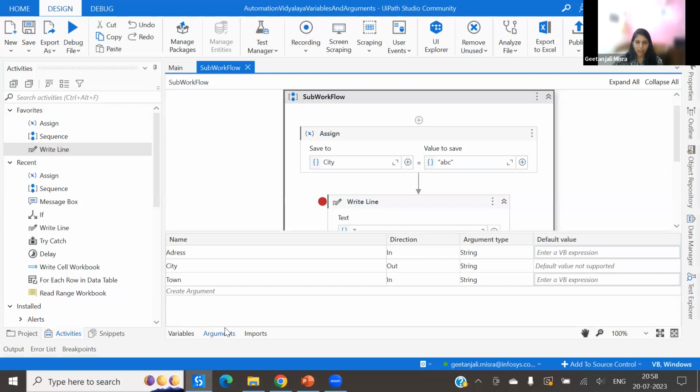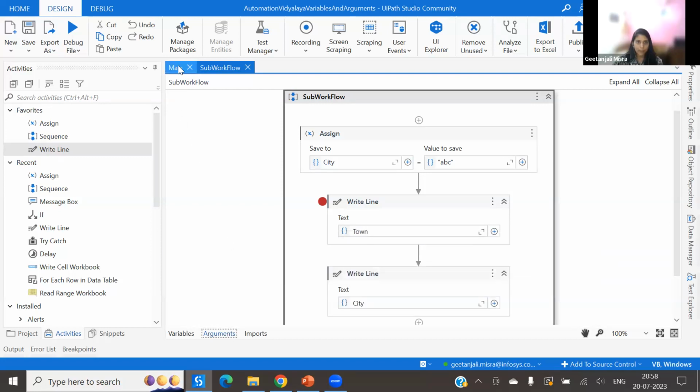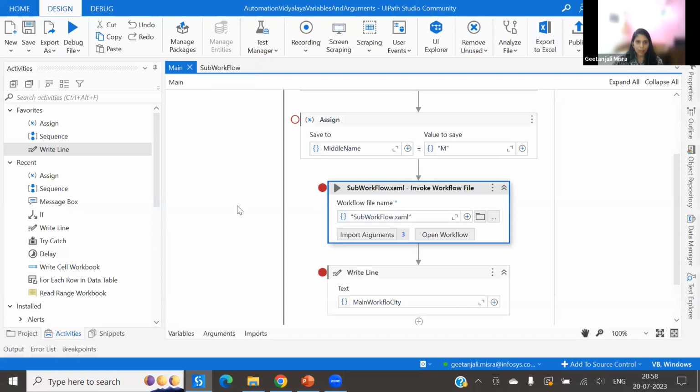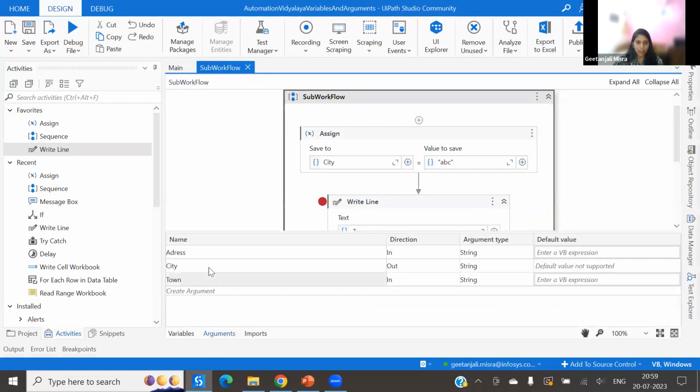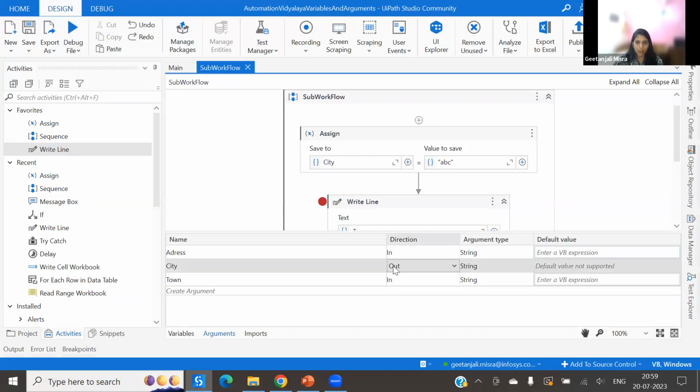Okay, kind of understanding or still not very clear? It is clear now. Thank you. Okay. Yep. So that is how in and out work. Now coming to in out. Okay. Let's put city as in out.